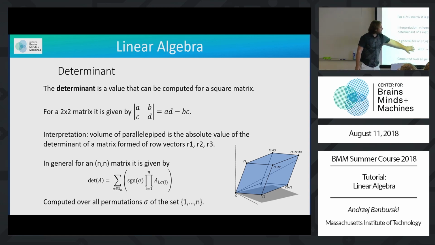In general, you can find an expression for the determinant, and it's actually complicated to calculate, because you have to take each entry in the matrix, take their products, and take all the possible permutations of them. So in general, for n-dimensional matrices, this becomes a really big operation. I'll show you later how there is a much simpler expression than this one. So you don't have to note it down because no one actually uses this. But this is the definition.